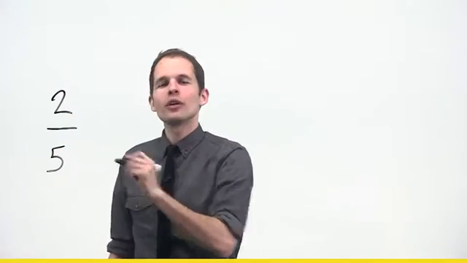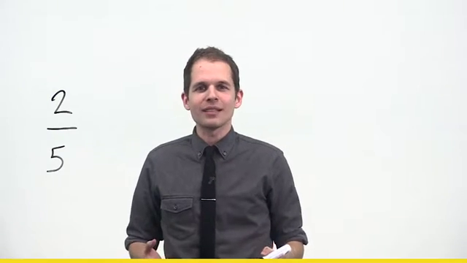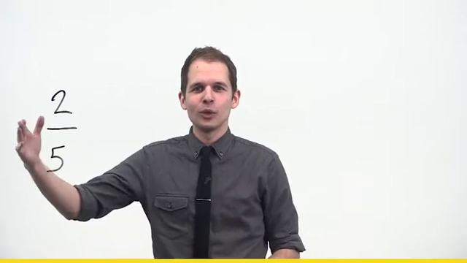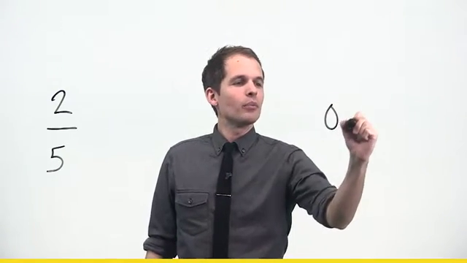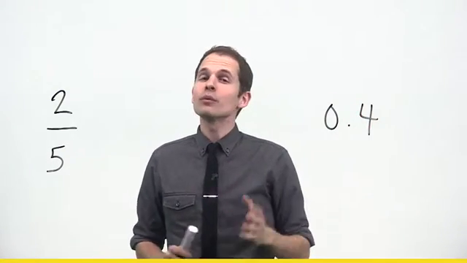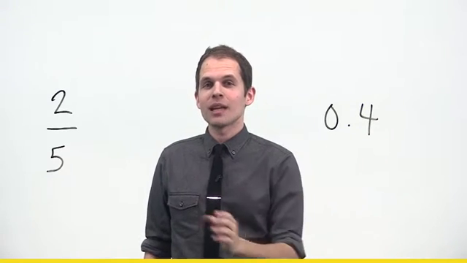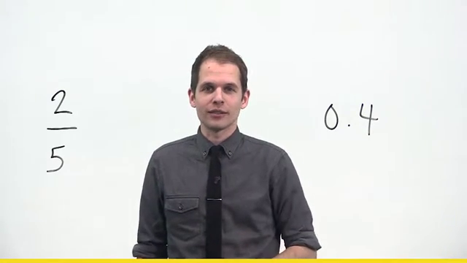Working with decimals is one of the fundamental skills you need for the GRE. Let's say you get a fraction like 2/5, and you need to know what 2/5 is as a decimal. Well, that's easy. You can just put it in the calculator. 2 divided by 5. And the calculator will tell you that that is 0.4. But working in reverse, taking 0.4 and making it a fraction is a much harder skill.